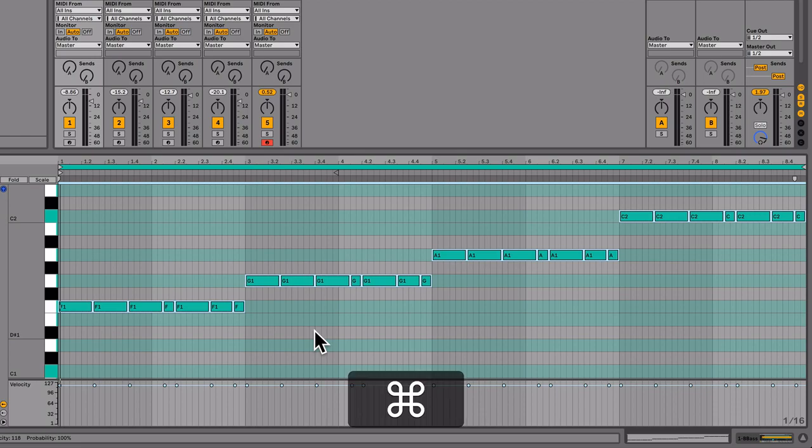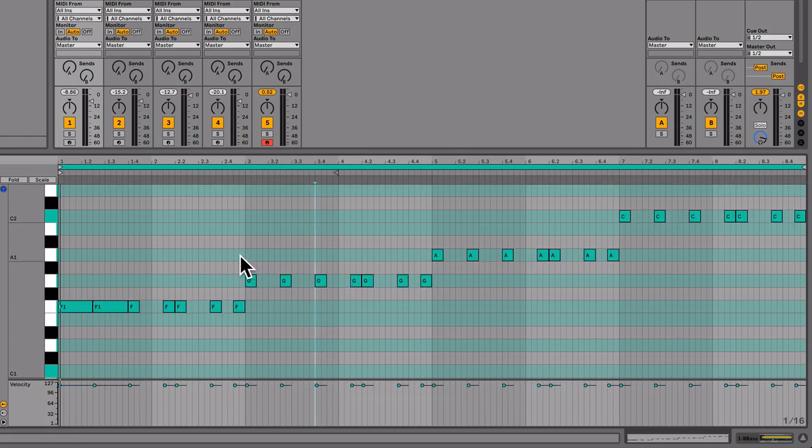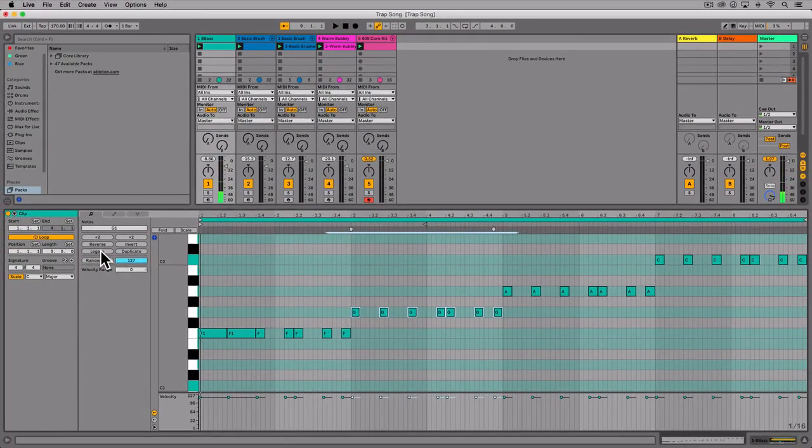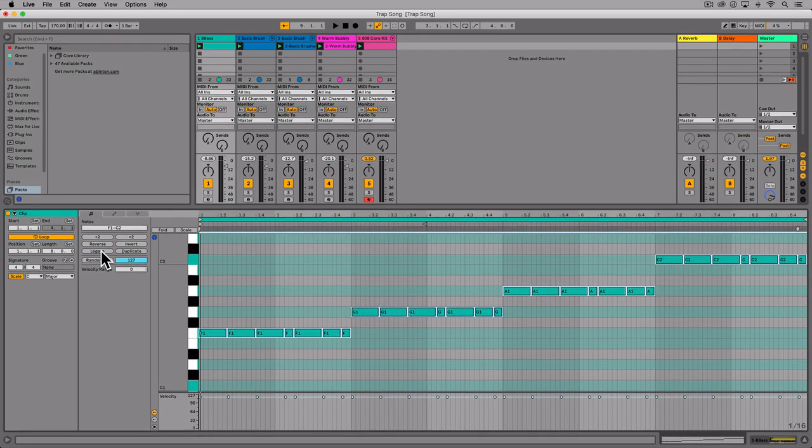One other thing I just want to clarify. I'll just press undo. If I select individual notes, such as these, I can use legato and it will just do it to those notes. But if I actually don't have any notes selected in the clip and then press legato, it'll apply this function to all of the notes. Alright, great, we've now got a drum beat and it's matching our bass part nicely, so we've got a good backbone for the track.